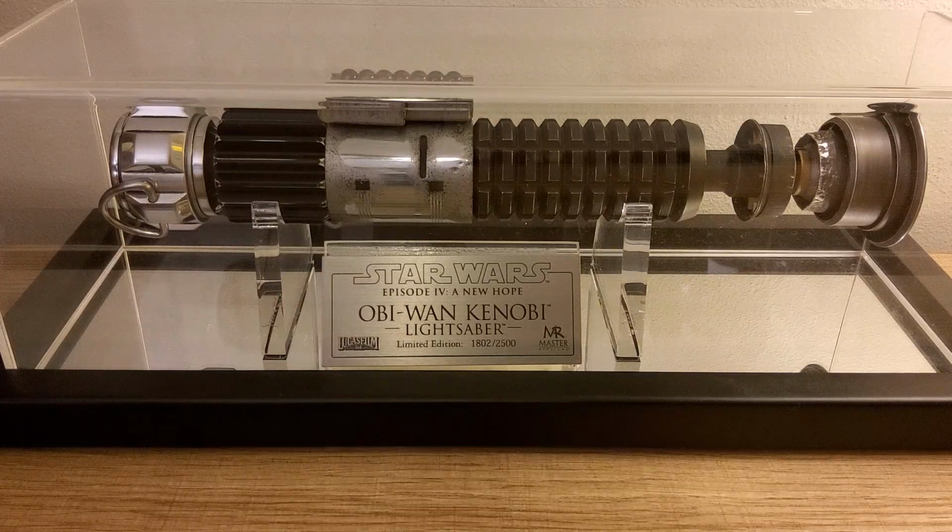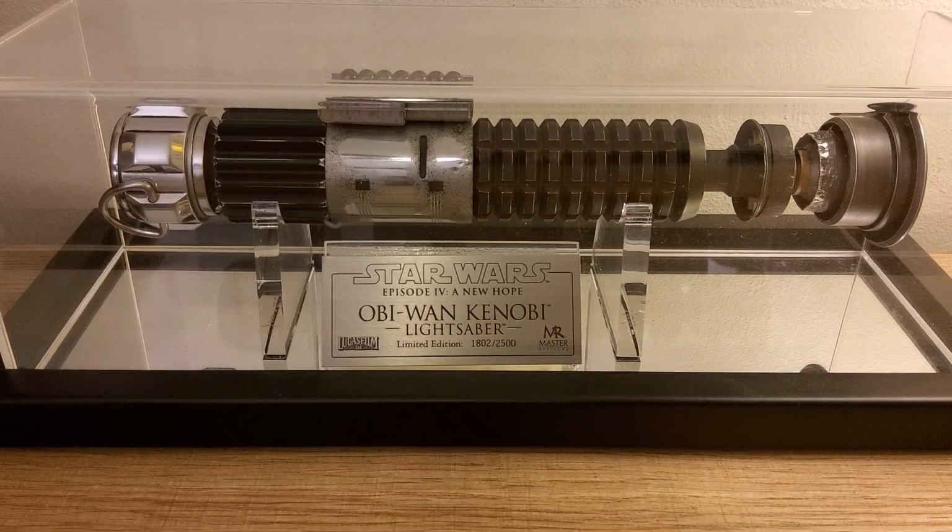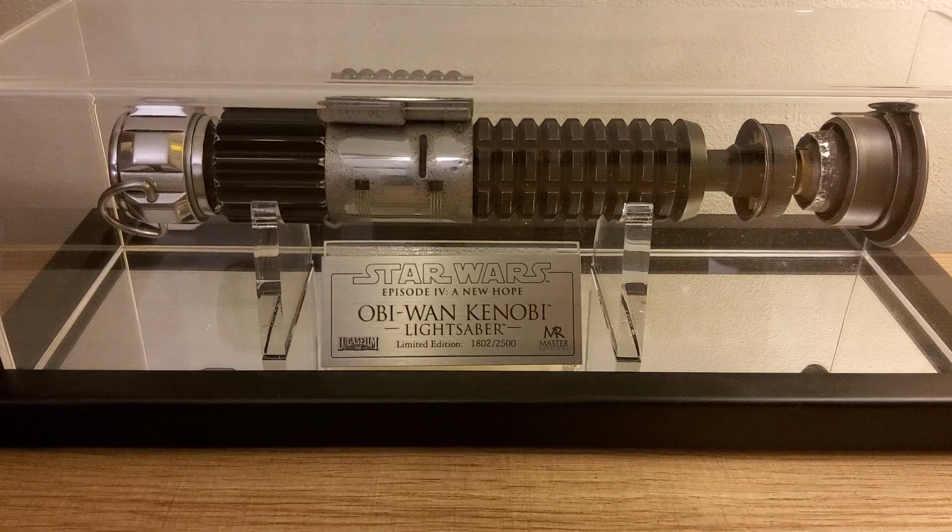But the history of the Jedi, obviously, is that Padawans build their lightsaber in honor of their master by creating it to look somewhat like their master's design. There's a little bit of that in the prequel design from the Episode 1 and 2 Kenobi saber. That saber does have elements of the design we see here in front of us, but it had more elements of Qui-Gon's saber design, with the ribbed handle, the pommel, some of the accessories like the knurled buttons, and the general prequel look that they all had.